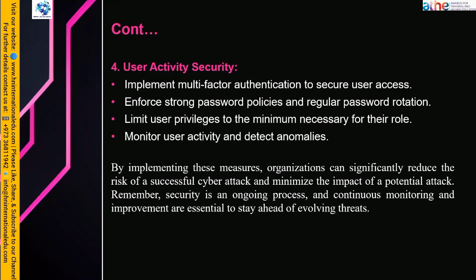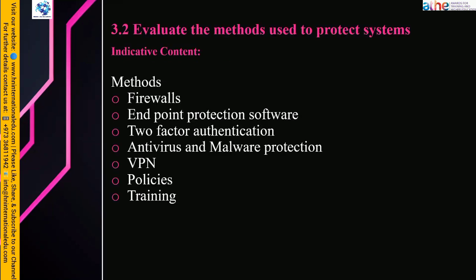By implementing these measures, organizations can significantly reduce the risk of a successful cyber attack and minimize the impact of a potential attack. So if you want to apply these kinds of measures, you need to make sure that you are going to work smartly. Remember, security is an ongoing process, and continuous monitoring and improvement are essential to stay ahead of evolving threats. So this is how you can manage the overall security of your system and evolve from those threats that are causing negative effects.